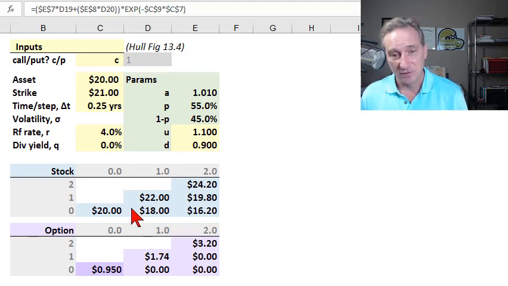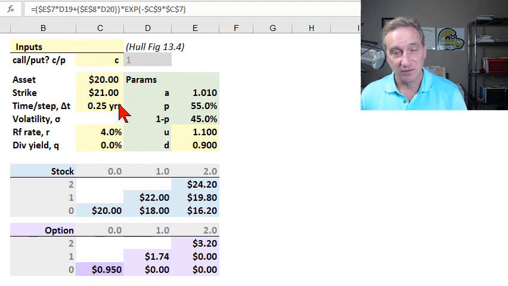Although my presentation differs in terms of the stock price tree that we build out and the option value node, I'm using the lower triangle format because this is only a two-step binomial. That's unrealistic. When we get to more steps, this triangle format ends up being, I think, much more convenient. So we break out the stock prices up here and the option value nodes here. And this process is leading us to the solution, which is found right here in darker purple. The price of this 6-month option per a two-step binomial, you can see, is 95 cents.